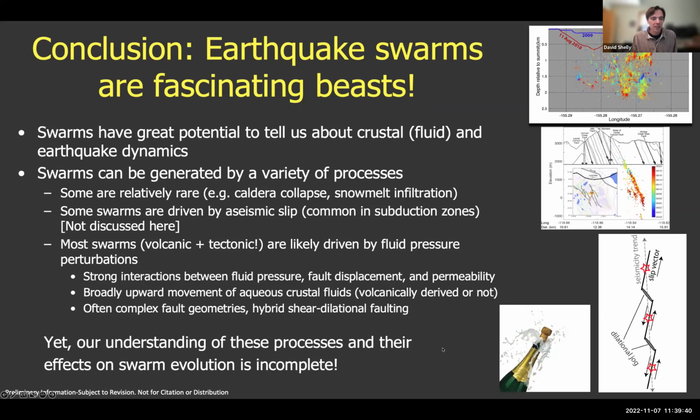So like I said, we see a lot of intriguing evidence. A lot of times this evidence is still circumstantial. That's the case of the evidence for fluids. I think it's pretty strong circumstantial evidence, but clearly there's still a lot that we have to learn, such as how this vaporization process might play into swarm dynamics, and other aspects of this. So I think I'll stop there, and I look forward to any questions or discussion.